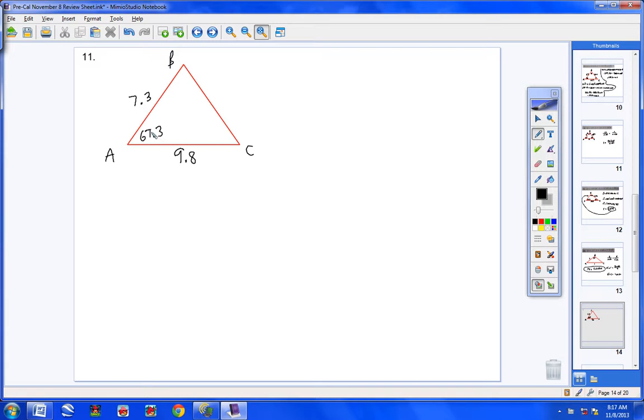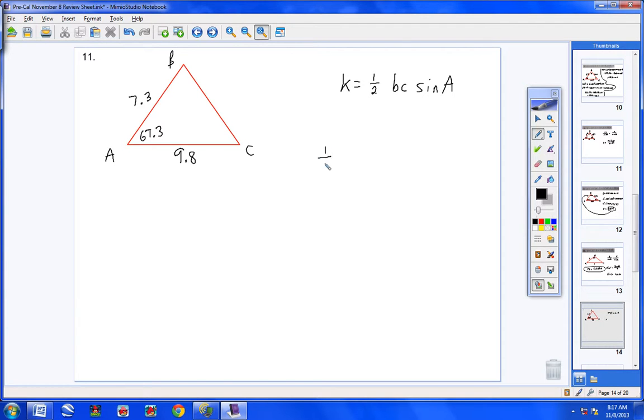I told you whenever you have side, angle, side, you can find the area of a triangle without using the old formula you learned in elementary school or middle school, 1/2 base times height. Okay, that's the old area formula for a triangle, and it's fine, it works fine, but you can also use another formula in which we called it this. I really didn't give you this formula, and I know that, so don't worry about it. I'm just trying to show you what the formula would look like if we did.